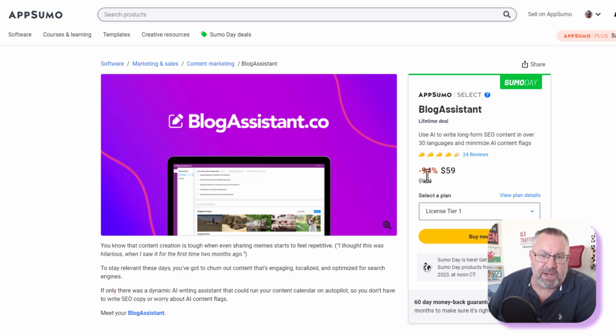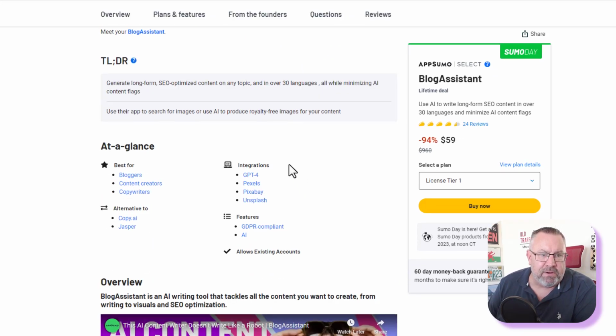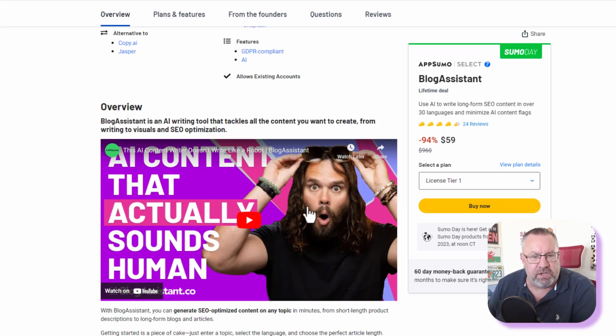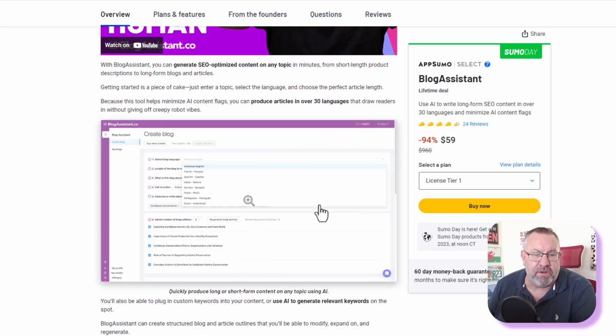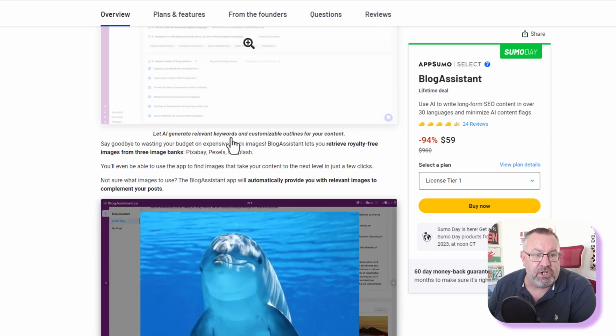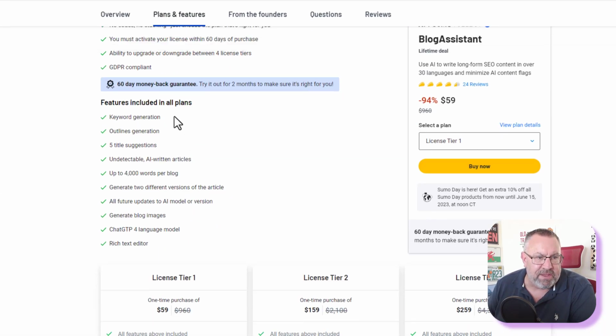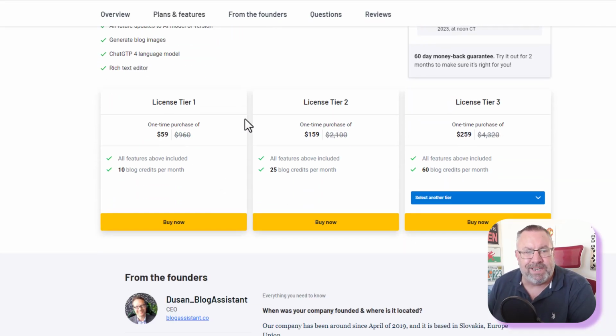So this one at the moment is saying a 94% reduction, and if you go down here on the left hand side you'll see lots of great information on the product itself. Usually there's a video here by AppSumo folks themselves giving you a 2 to 3 minute demonstration of it, and then there's various screenshots, etc. Let's go right to the bottom here. You'll see lots of things around the types of features, and then various licenses or tiers of their licenses. Now this usually is around the amount of people that you can get access to for the lifetime deal, because remember this is a one-off payment usually, and you can get the lifetime access.